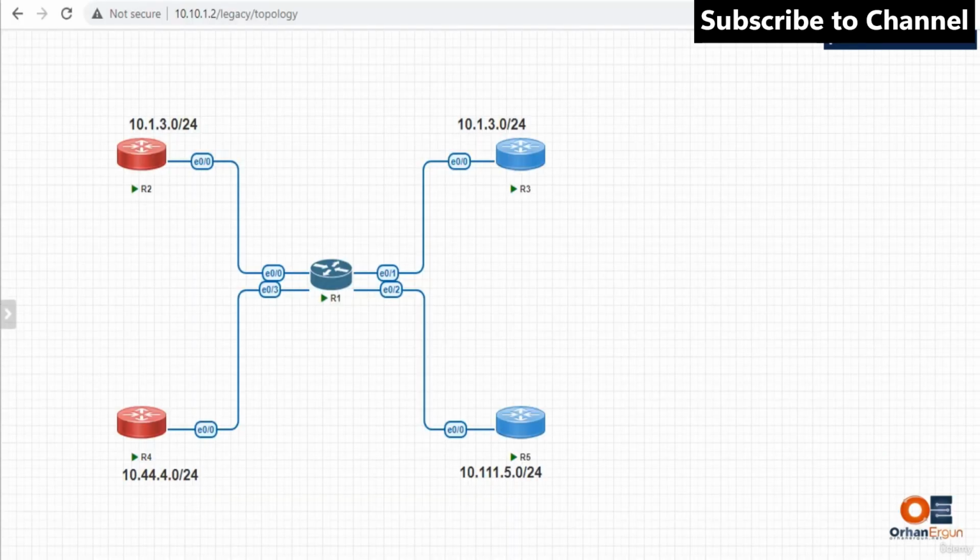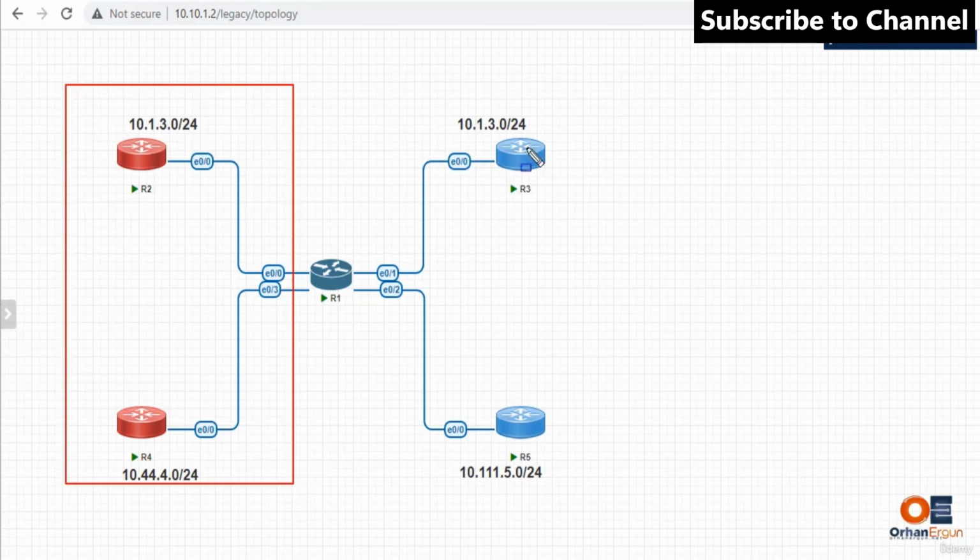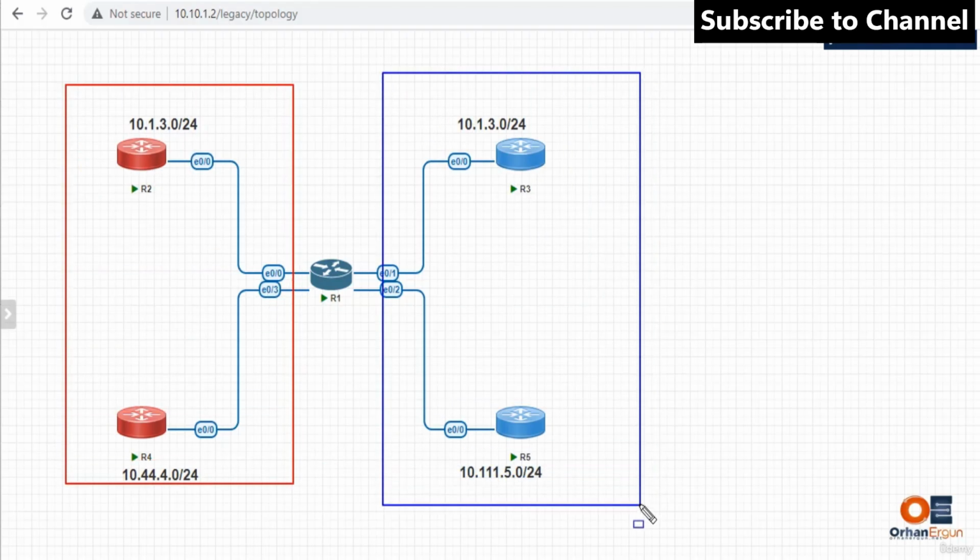So let's start the configuration. What I'm going to do here is to show you the actual configuration without VRF and what happens if we do not configure VRF. And then I'm going to assign VRFs here. And I'm going to say that I have 2 parts in my network. One part is here, the other part is here, and they should not be able to talk to each other, even if they have overlapping IP addresses. So let's go with this configuration.